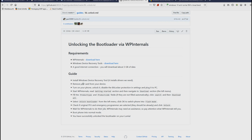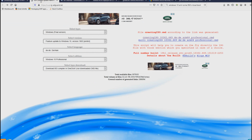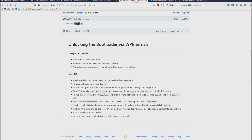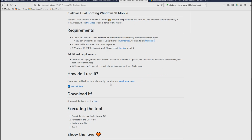Next step in the procedure here, yeah, we already did that. We booted already in the normal mode, we did that too, and now this seems to be done. So let's have a look at the next part we have to do here. Where was it? I think, no. Yeah, probably I clicked on that. Okay, so go back and let's have a look. We of course connected it already, that's fine. And now how to use it. Don't open issues otherwise.